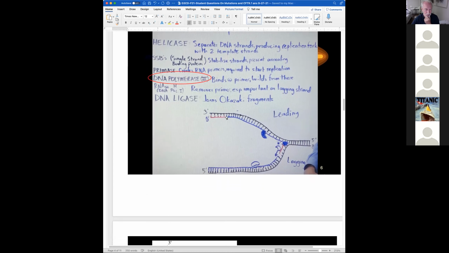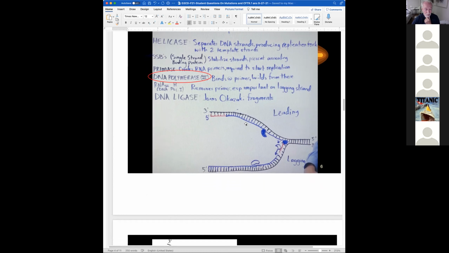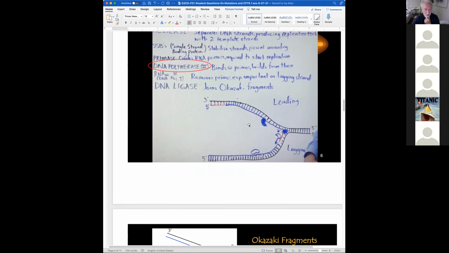The DNA polymerase goes along adding bases, adding bases, adding bases. Supposing there is a bend in the DNA, and the DNA polymerase comes along, and instead of adding the correct base, it may add an incorrect one, or it may skip a base, or it may skip several bases. All of these would be copying errors. They would all be mutations.